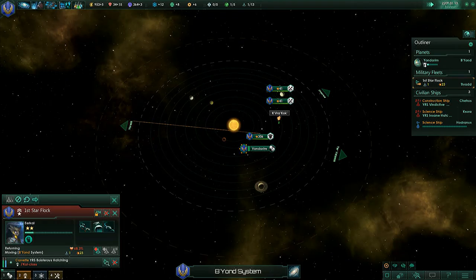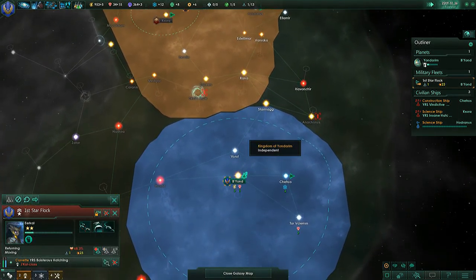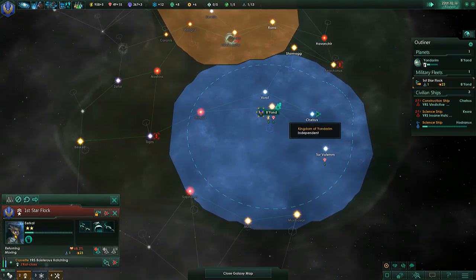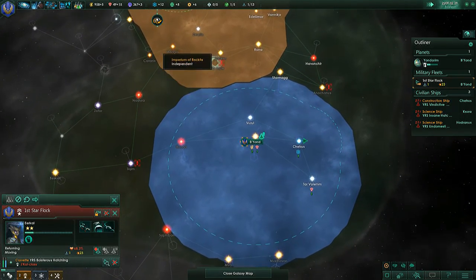Alright. With our colony ship on the way and our fleet needing to be repaired and rebuilt as it is, because we've lost everything except for that one guy, at least Urkel is okay. We don't want to lose Urkel. He is a national treasure right there.